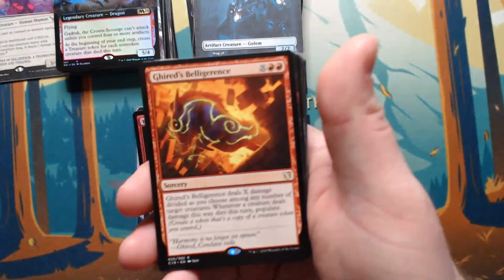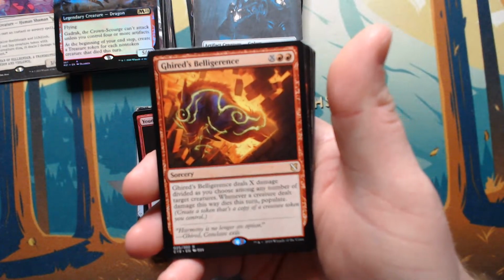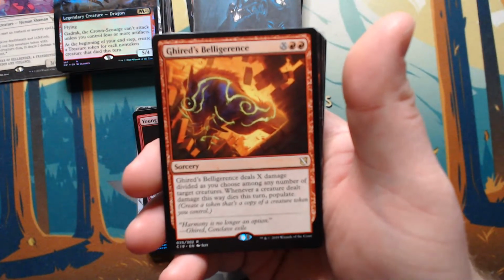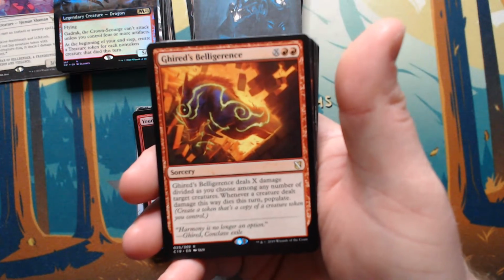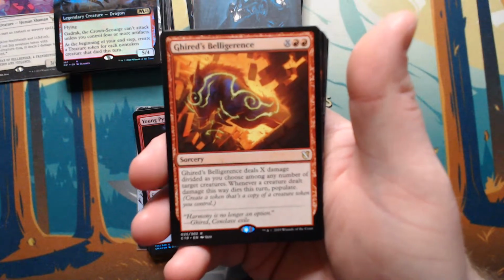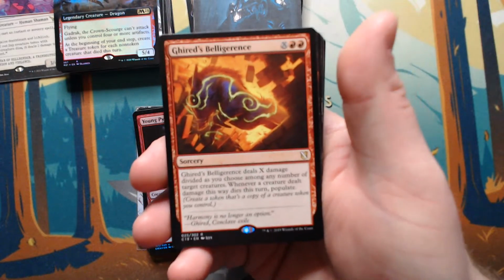Garrett's Belligerence. You pay X and it deals 1 damage divided as you choose among any number of target creatures. Whenever a creature dealt damage this way dies this turn, populate, which basically means you give it deathtouch, 1 damage to everything that you possibly can touch. It dies, you populate the imps, you sacrifice them, do a lot of damage.